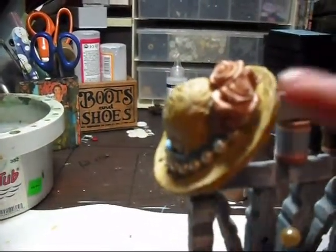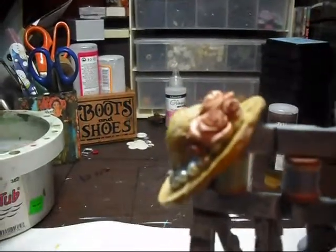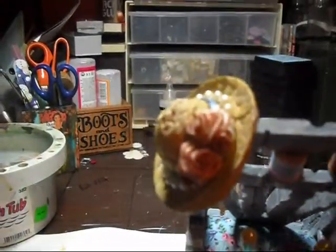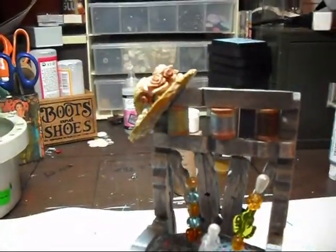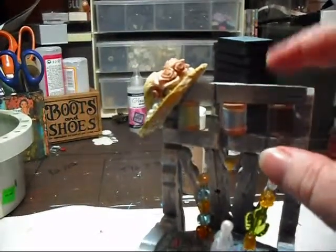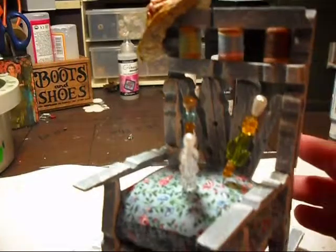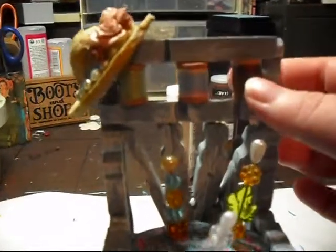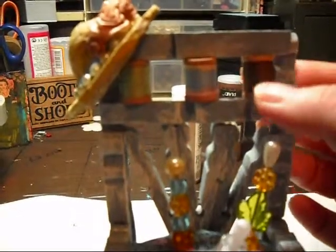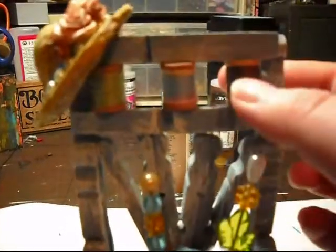I used that Lindy's that I got at a yard sale recently on these little white flowers. And then I painted half of that clothespin to sort of match the rest of the chair, which I dry brushed white. Then I took those three little mini thread spools and I painted those brown on the end, a little darker brown. And then I just wound some of my crochet thread around those spools.